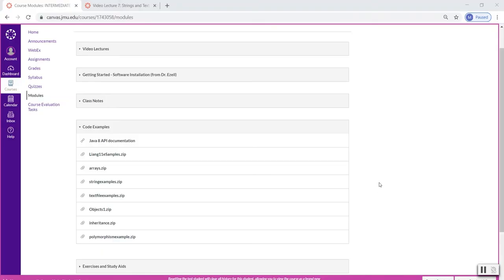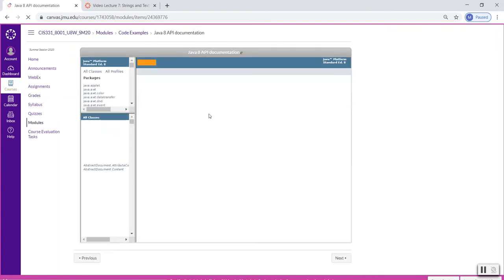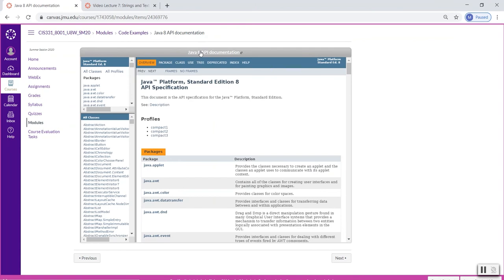Here on Canvas, you'll notice that in the code examples of your Canvas course, there is a link to the Java 8 API documentation. So I'm going to click that. We're seeing it here within Canvas, but I can just go outside of Canvas to get a bigger picture of it.